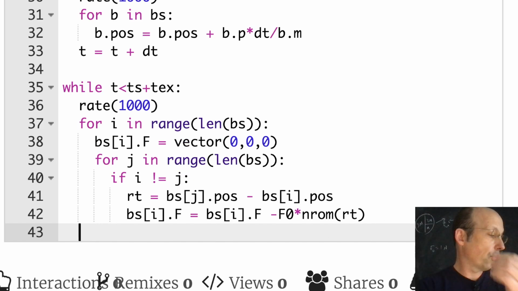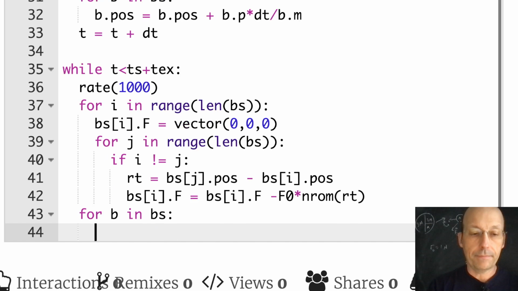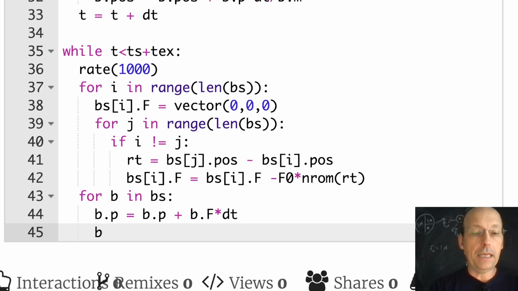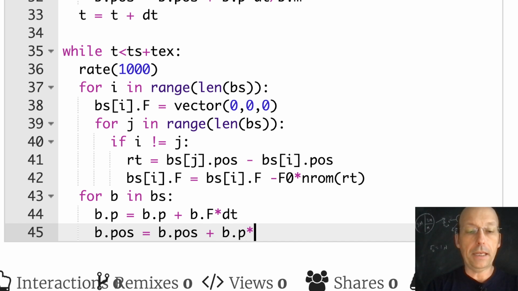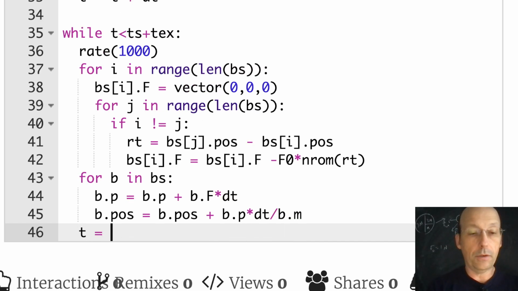Now I can go through and update the momentums, update the positions. For b in bs: b.p equals b.p plus b.f times dt, b.pos plus b.p times dt divided by b.m. Same as before, and then update time: t equals t plus dt.